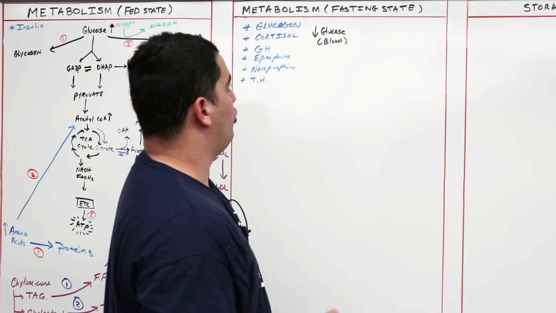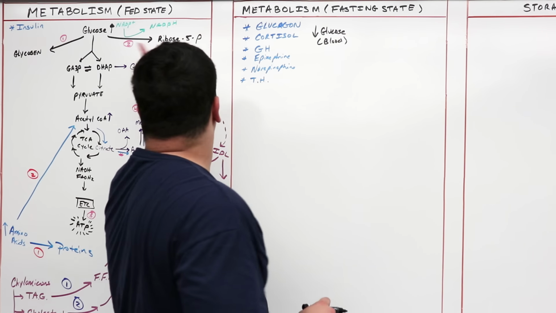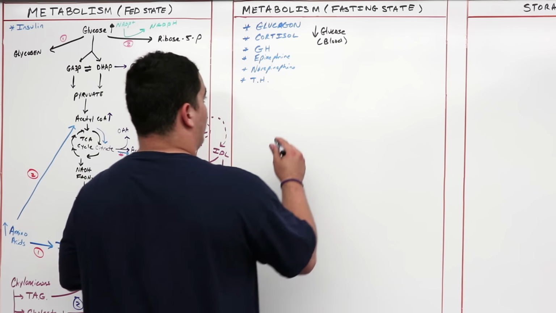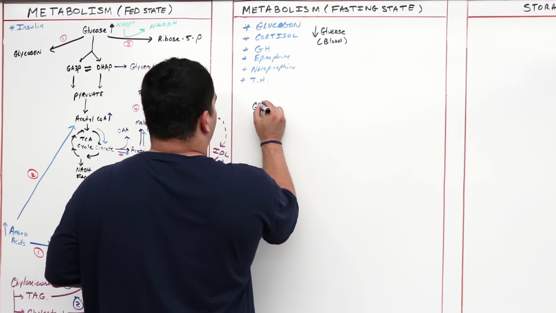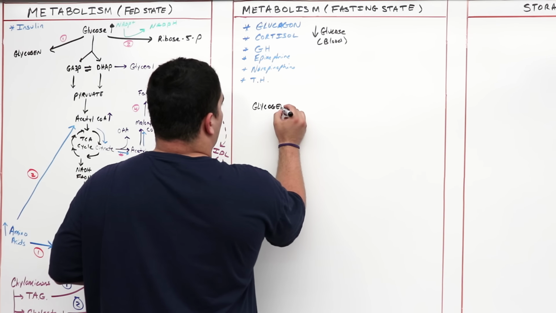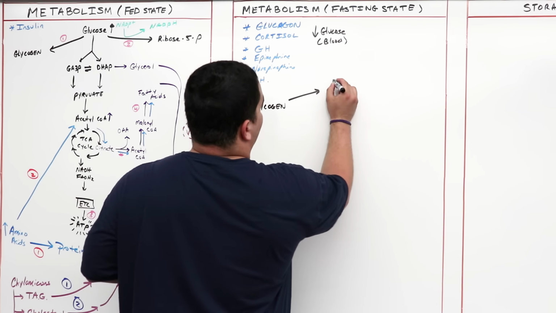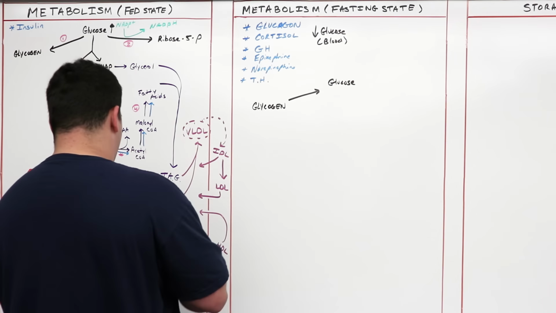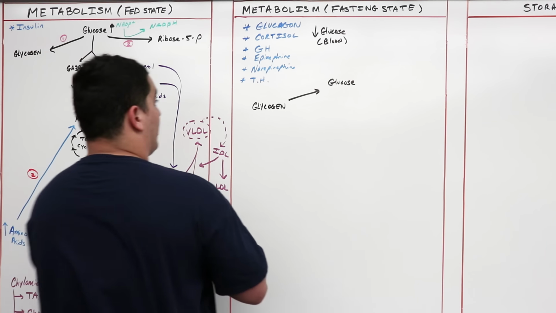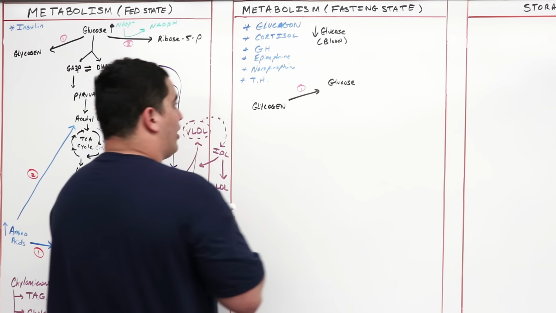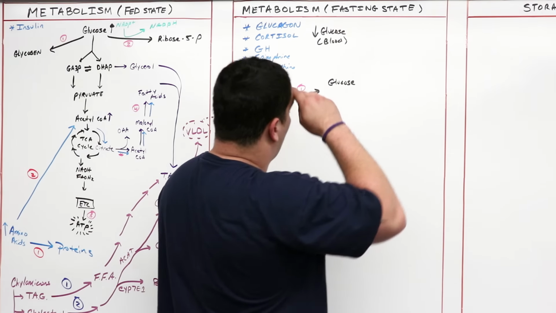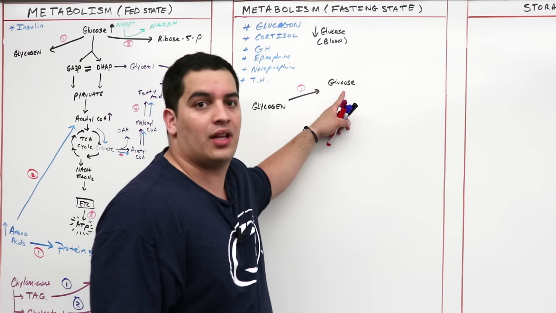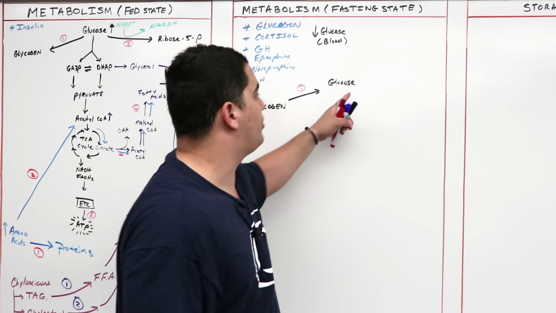So one thing that we're going to want to do is break down that reserve of glycogen into glucose and put that into the blood. So that's one of the definite things that we're going to want to do here. So let's say we take this glycogen that we had stored here, and now I'm going to break this down into glucose. So this is called glycogenolysis. So this is one important pathway here. This is one big thing here. Okay, glycogenolysis. What else? Okay, well, we did glycogenolysis. Let's do something else. Let's do the opposite of glycolysis. Let's do gluconeogenesis.